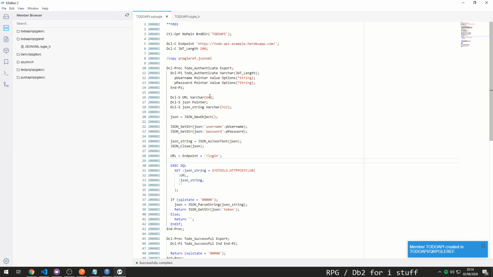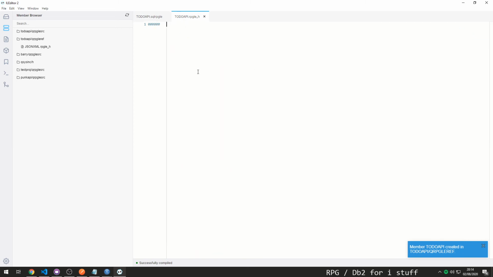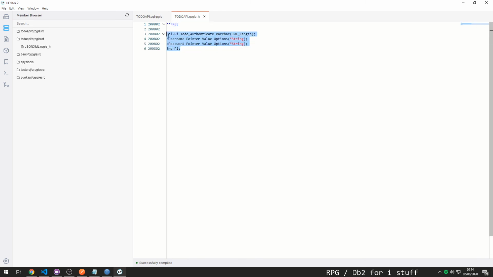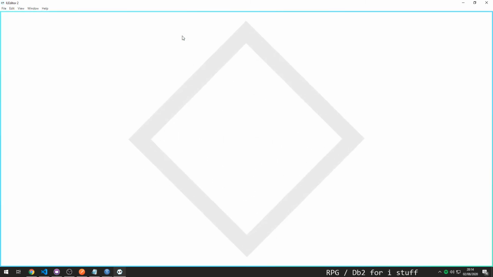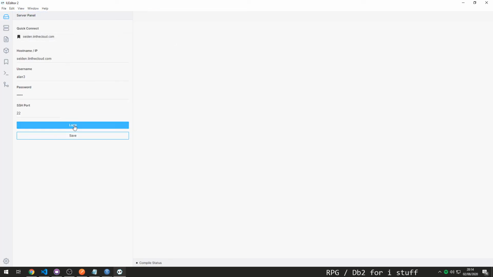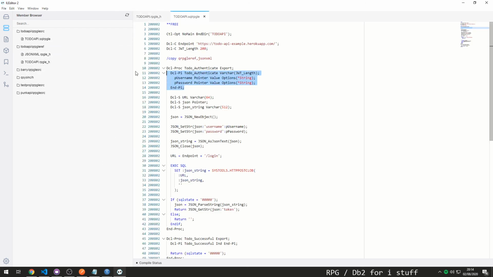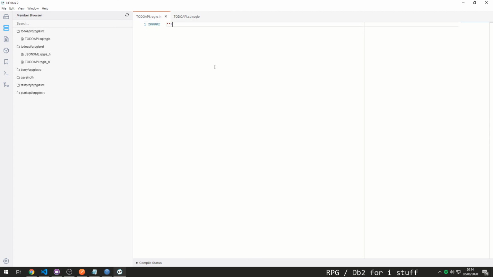So very simple, as before. Copy, paste. Oh no. I lied. Star free first. Very important. Oh, I hit reload. Oops. I hit the wrong button. Probably have to do that again. So let's open the to-do API. Let's also open this. So let's copy that. I did not mean to press the reload button.